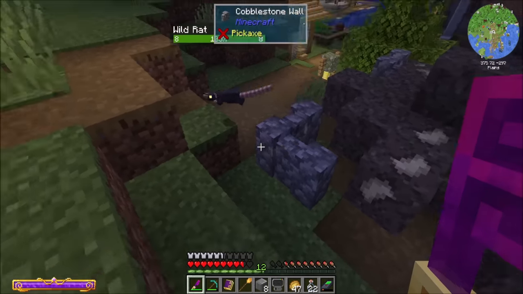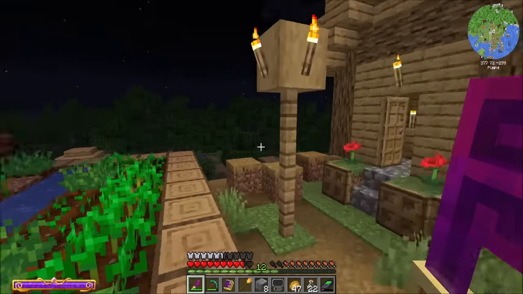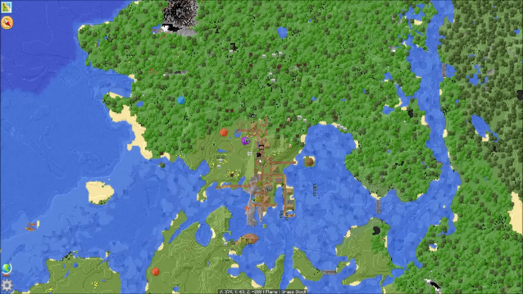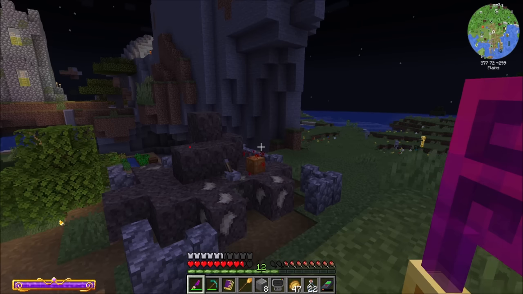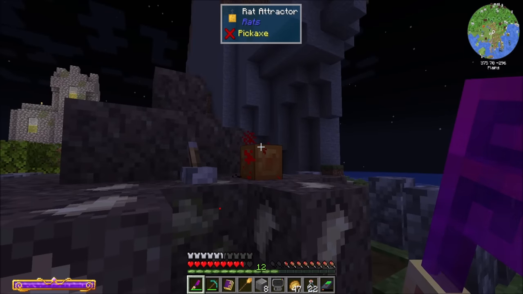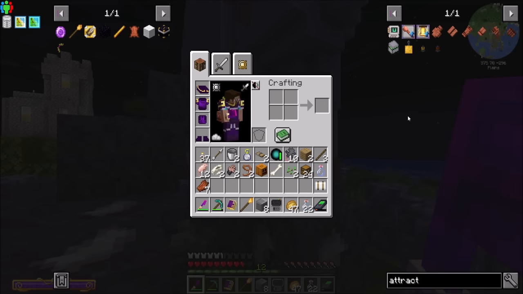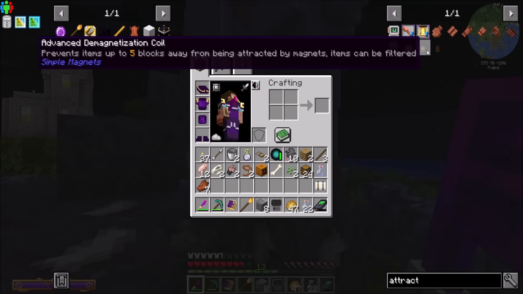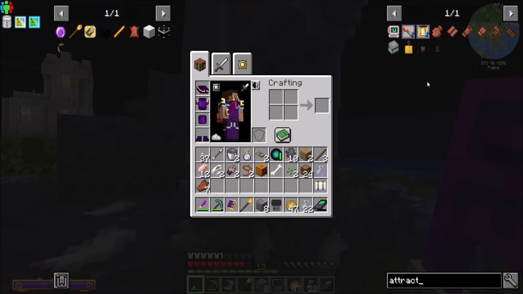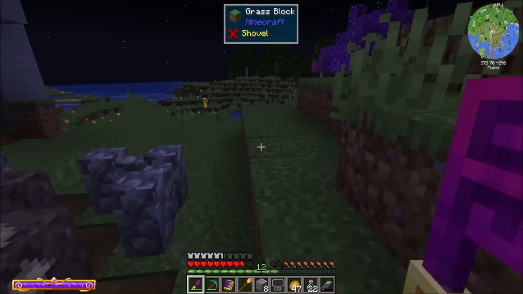Now these garbage piles, I'm pretty sure, just spawn rats pretty frequently, which is cool. Are those rats to the north of me? No, those are ants. Okay. So I'm just gonna sit here and farm this. Now this was also here, a rat attractor, which, according to the tooltip, will attract wild rats nearby when powered with redstone. Cool. Alright. So I gave it a redstone signal and it's attracting rats, hopefully.